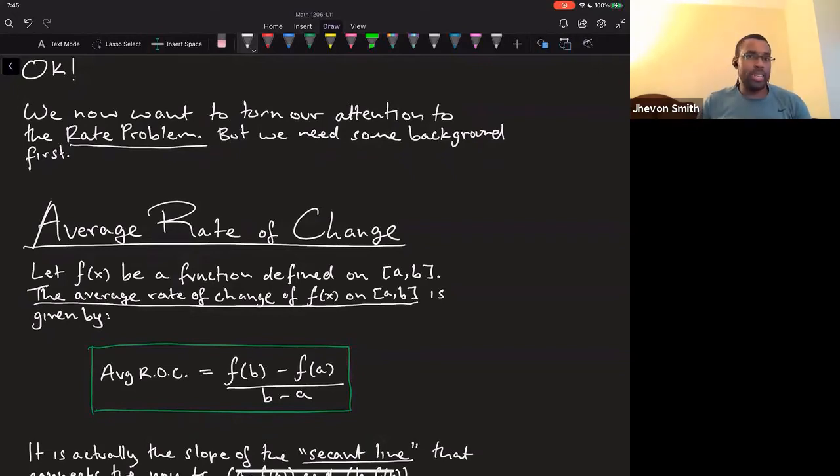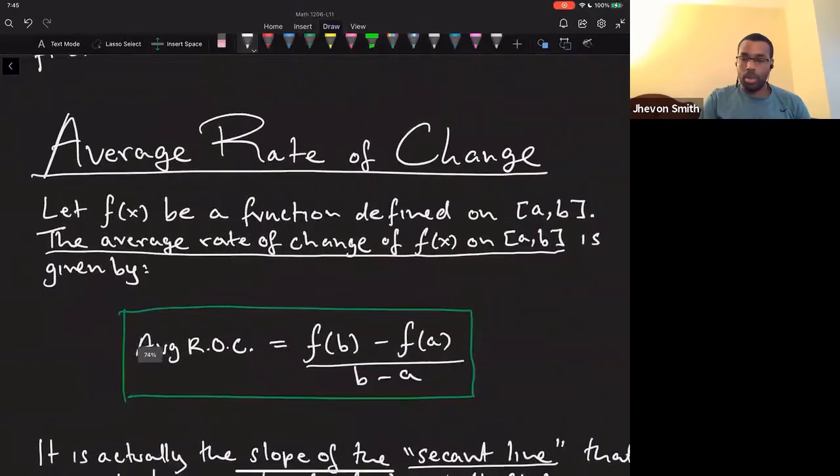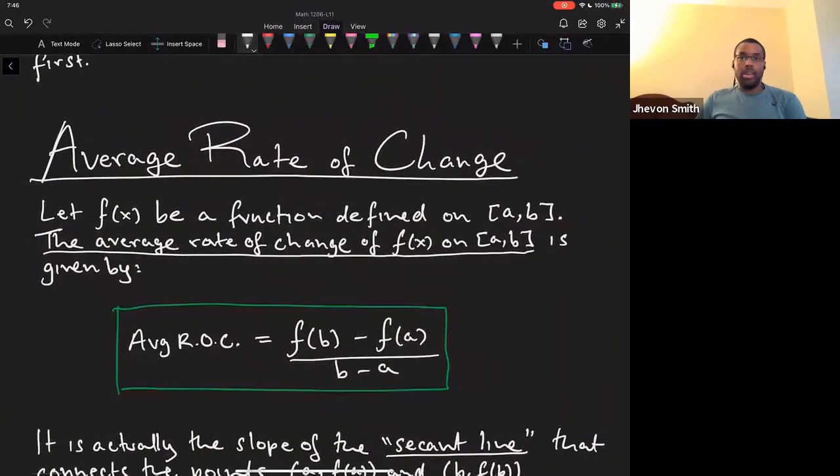But before we can get to that, we need to talk about something else that's pretty important: average rate of change. The average rate of change is the thing I just mentioned, how you can measure it over some time interval. It could be a small time interval, but the idea is it's not an instant. You can measure how something changes on average over some interval.